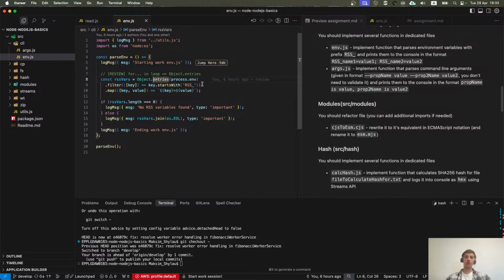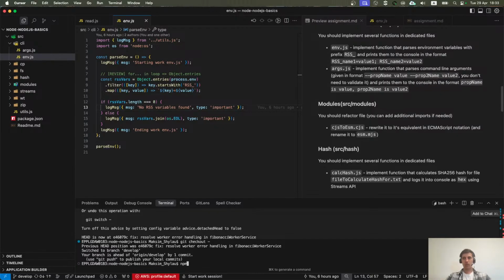So first of all, you create object entries, then you do filtering to leave only entries that start with RSS, and after that you do mapping in order to map this key value array to the string with key equal value. So it will work exactly the same, right?